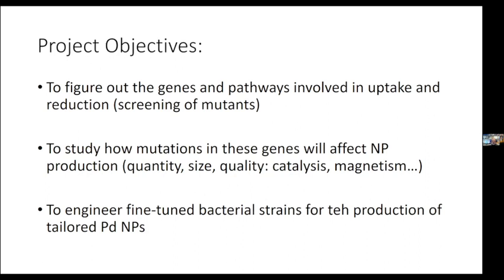On the biotechnology level, to study how mutations in these genes would affect nanoparticle production. Would we get more or less particles? Would they have different sizes? And would they have different qualities as a material that could be exploited in innovation ideas later on? The things we've been looking at is catalysis, because palladium nanoparticles are efficient catalysts for many different types of chemical reactions. And also magnetism, because it has been hinted at that at very small nanoscale palladium nanoparticles can become super paramagnetic or even ferromagnetic. This is not a property that the bulk material has, but it is extremely interesting in chemical catalysis because a magnetic particle would be easy to remove from a reaction mixture.